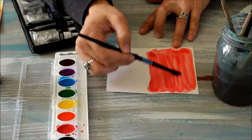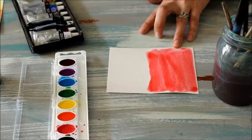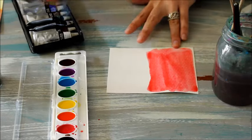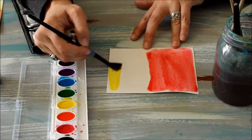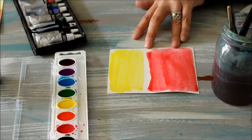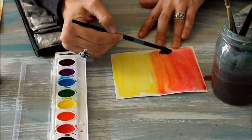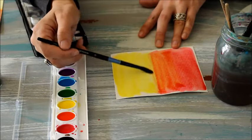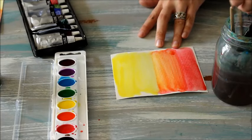Learning blends is pretty fun — it just creates this soft mixture of color. Now I'm going to rinse out that brush or get a clean brush, whichever you are able to do, and grab some yellow — you can grab your second color, it doesn't have to be the same as my colors. I'm going to paint some yellow on this side, and as I get up to the red I'm going to start really blending. Things are going to start really mixing here and I'm going to come out with some orange — that's really cool. I'll rinse my brush to keep my yellow pretty clean, but I'm going to work that yellow into the red, and that's going to make the orange, which is where the real blending and mixing happens.